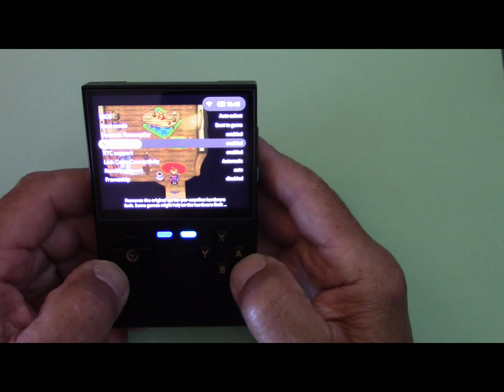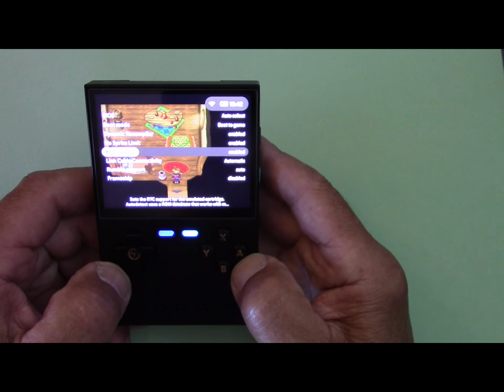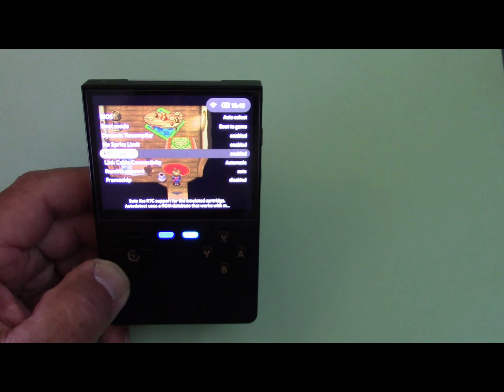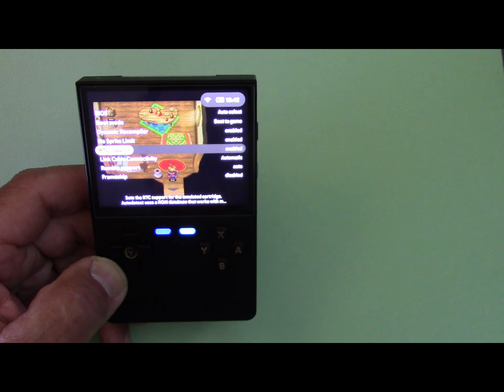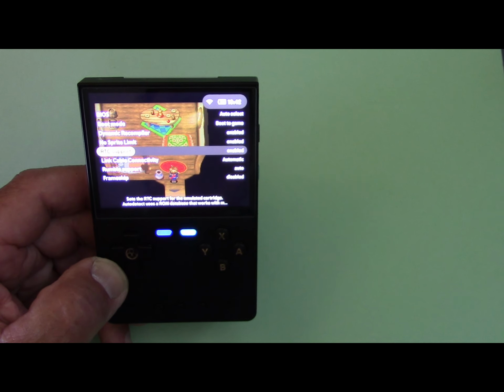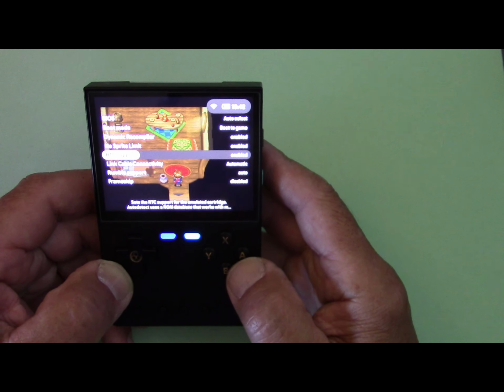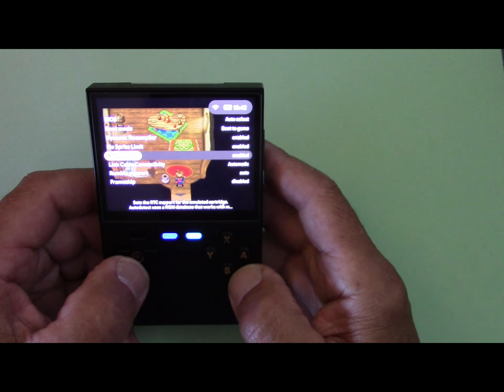So it'd be best to keep it at no limit, which is enabled. Below is RTC support. RTC stands for real-time clock. That helps if the game is using a real-time method for night and day. You'd want that enabled for some of the Nintendo games, so I went ahead and kept that enabled.